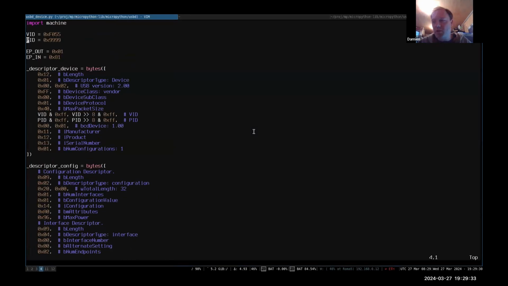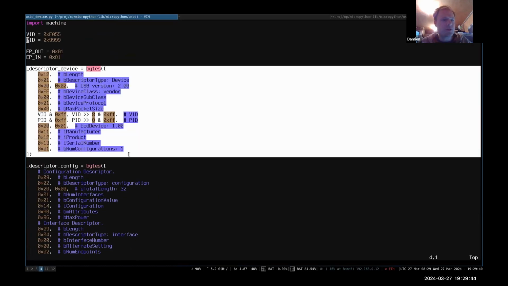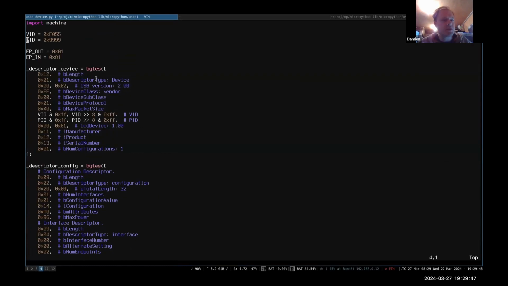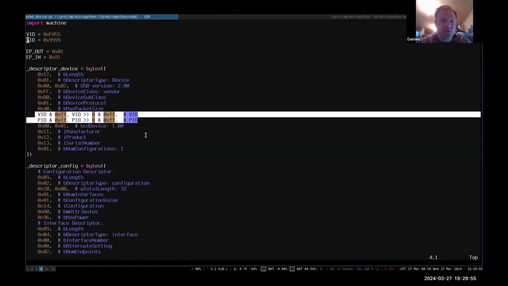So when you construct a USB device, you have to tell the host what it is. And there's two main things to do that. First is a device descriptor, which has all this information in here. Basically the VID and the PID, which you're familiar with. It tells you the vendor and the product identification. And then a few other bits of information like the manufacturer and the product name and what version of the USB it supports. So this device descriptor is on every USB device. And it usually has pretty standard values. But you can configure these things however you like.